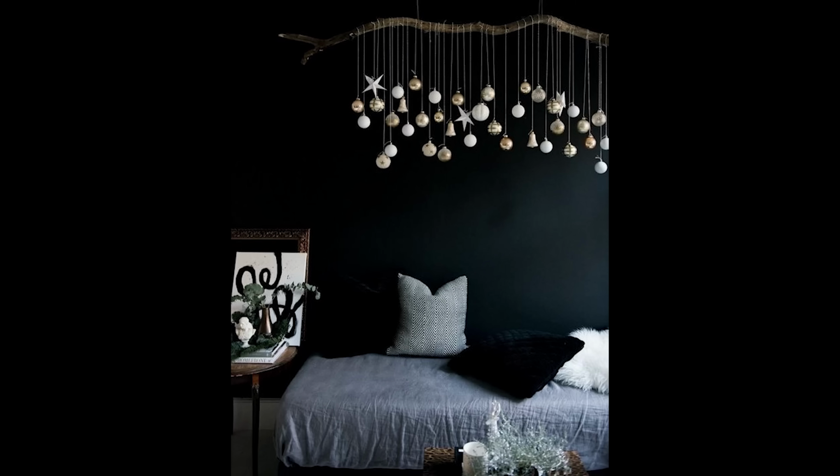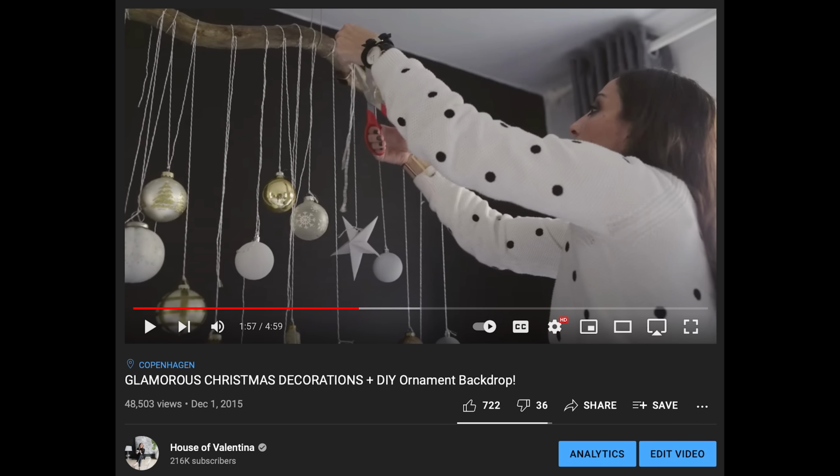A few years ago, you did a DIY where you took a stick from the forest and hung it above our couch and hung ornaments off of it. I loved that. That cost literally no money. Yeah, because we had the ornaments and we had the string. No, it was a little twine. Actually, that's what it was. The DIY is actually on the channel. It's one of the first videos that we posted. I'll leave a link down below, but you can also, when you look at our videos, order them by oldest to newest, and then you'll see some of the back ones.